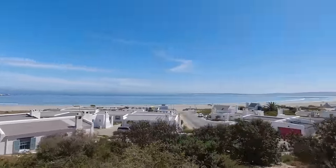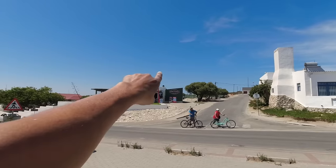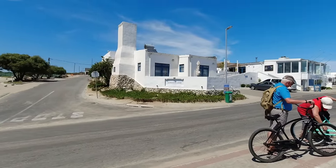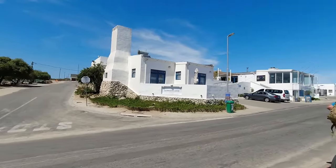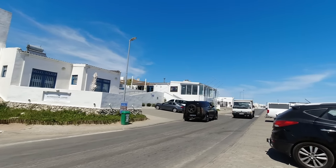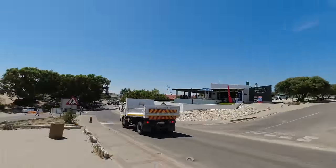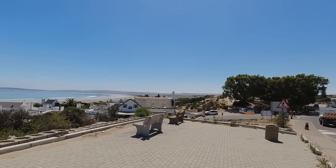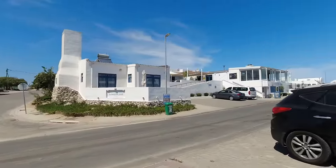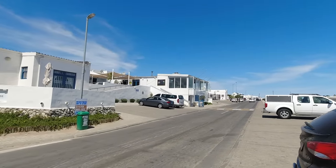Kathy's Kitchen. And there's Blicky Pizzeria. And Paternoster Lodge. So there's so much accommodation out here in Paternoster. I don't think there's a shortage. But you can also see that it's quite busy. And I see a lot of tourists or holiday makers out here. So yeah, I found my accommodation quite easily. And there were quite a few others as well that were available, but I chose the one that I chose.